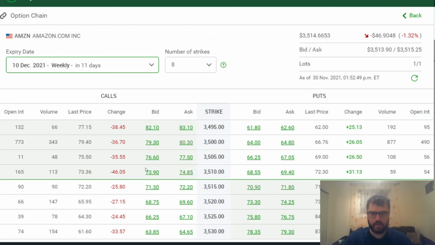So if we are in the money, obviously you are getting paid way more if you're selling the call, because it's already hit that strike price. So you're taking a huge risk by selling it, and you're taking a very, very low risk by buying it, right? So that's why we have the premium. That's what the last price is, the premium of the call.